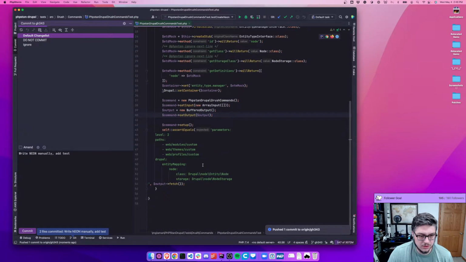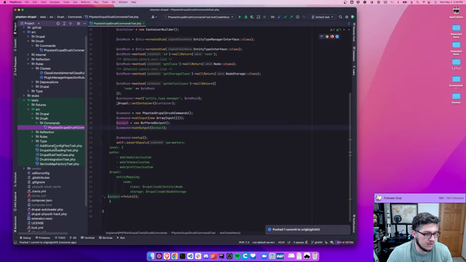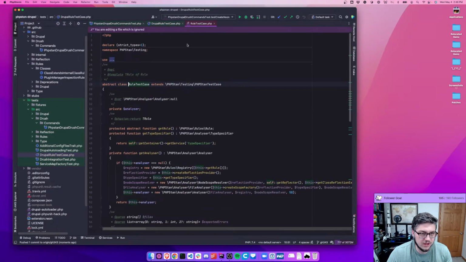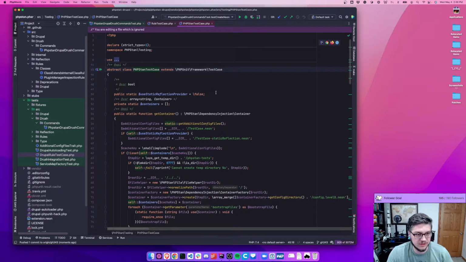What we'll need to do now is I want this to be validated. So let's see how. Rule test case. Let's go to rule test case. PHPStan test case.